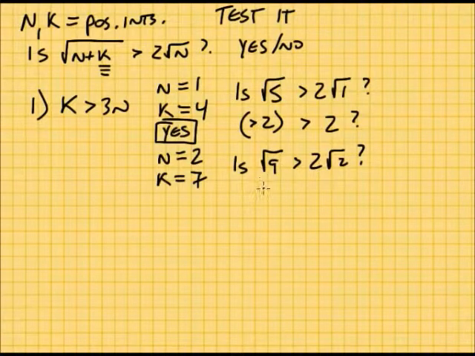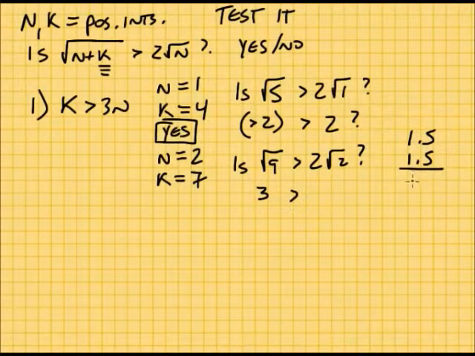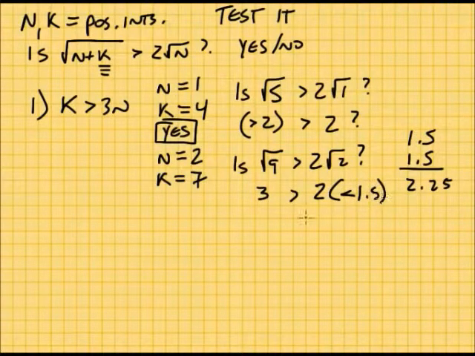That's 3. 2 root 2 might seem a little strange, but if you've done the Empower Skills clinics, you know perfect squares all the way up to 15. 15 squared is 225, so 1.5 squared is 2.25. By comparison, the square root of 2 is less than that, so the square root of 2 has to be something less than 1.5. So what this is now asking is this: is 3 greater than something that's less than 3? And the answer there is clearly a yes.